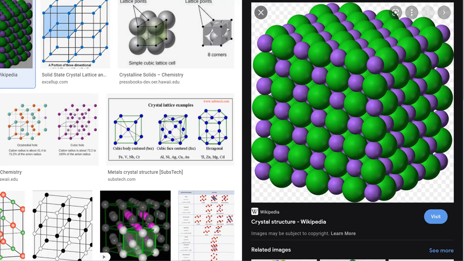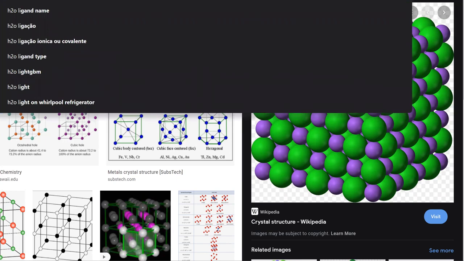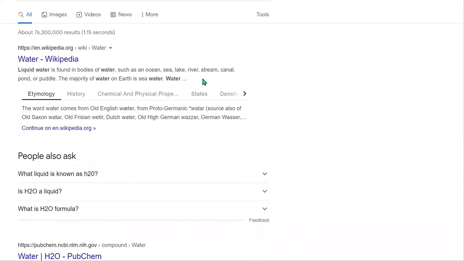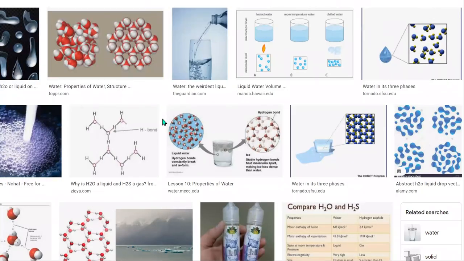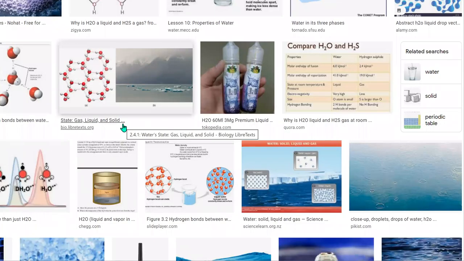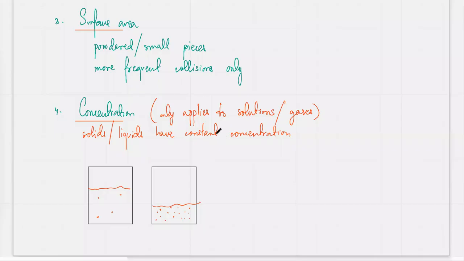Like if you have H2O liquid in a container, again, the spacing never changes. Even in solids and liquids, the particles are still close together. It's only in gases that the particles can be far apart or close together, so that the spacing really changes. In solids and liquids, they're always tightly packed, so there's not a lot of change in how far or close they are.